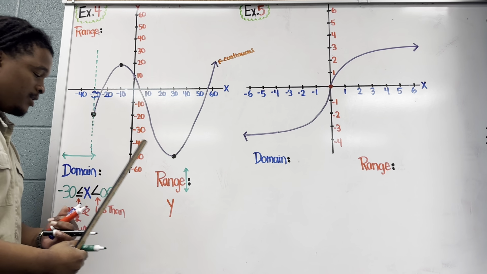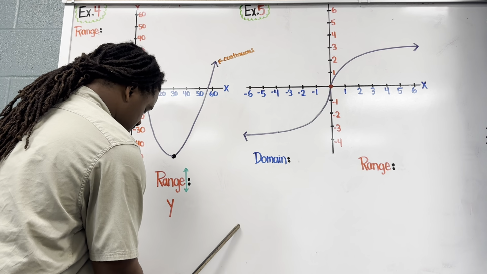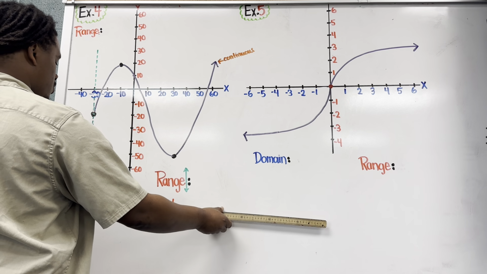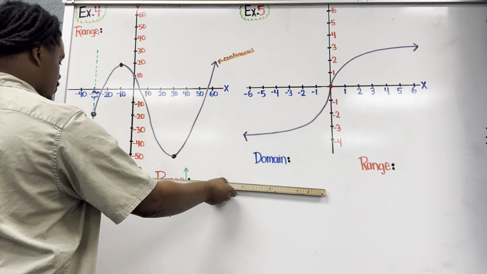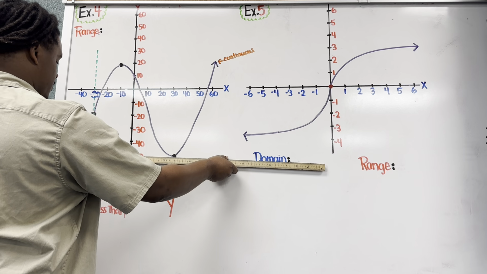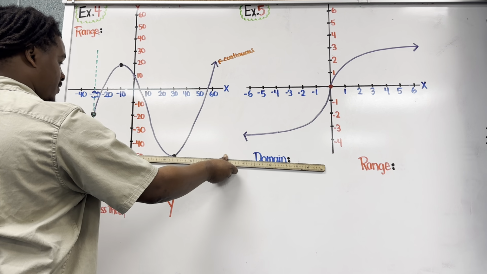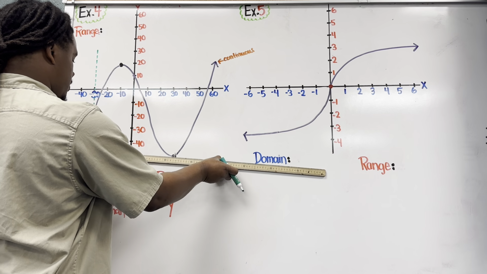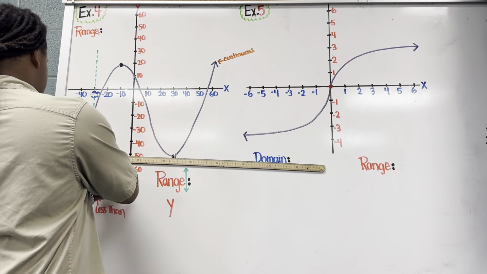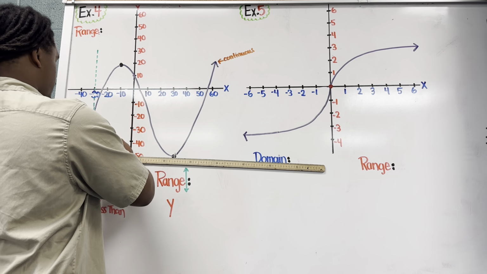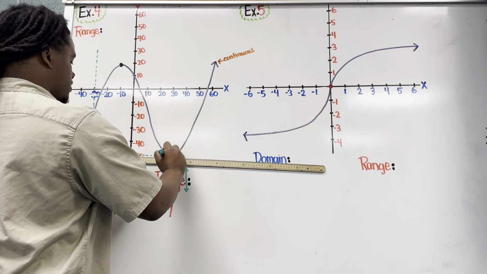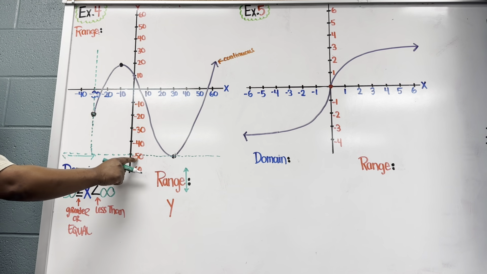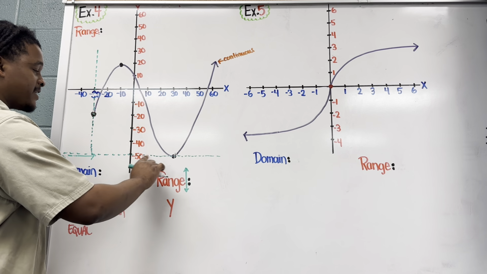Now, let's talk about the vertical boundary, which is the range. I want to know, guys, how low or what is the lowest y value that y could possibly be, or what is the lowest point of the function, okay? Now, as we can see, guys, the lowest point of the function, I know it's not perfect, but as you can see, the lowest point of the function is at y equals -50, okay? Y equals -50, right? That is the lowest point.